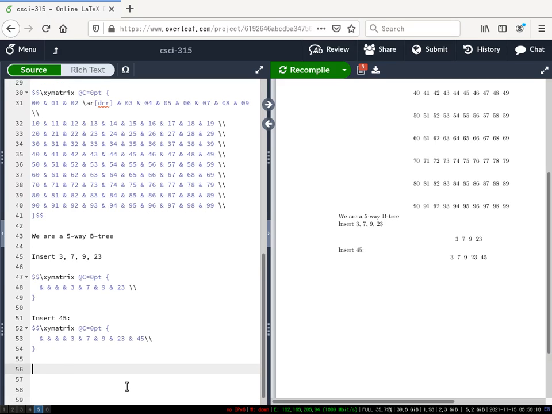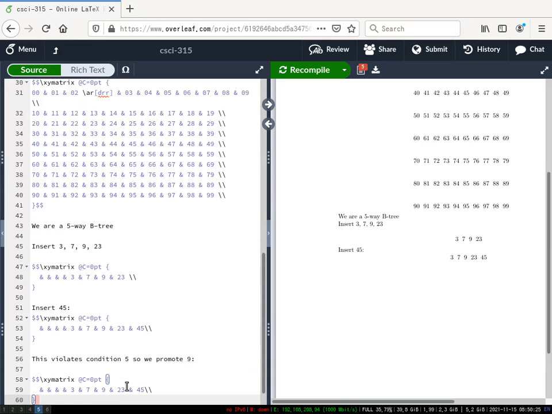Take out the middle one. Condition 5. So we take out the middle one and point to the groups. Promote the 9. I'll take this, and then I'll just take this whole line, copy, paste.